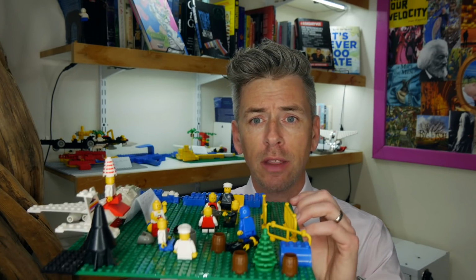So simple ways you can do that: last week, instead of having kids draw a map of the island, we had them create them out of Legos. There's a whole other video on that. But in short, what that allowed was a break from the normal things you'd see in school. We do not have money or means.